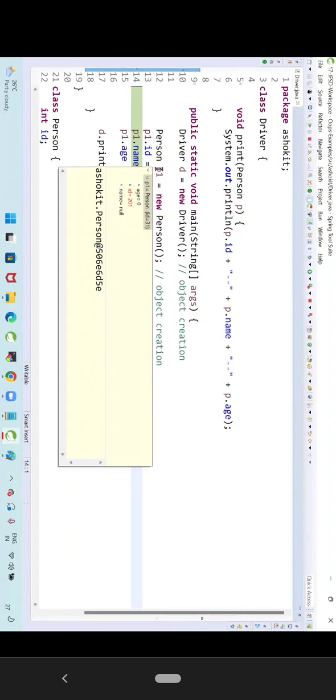Guys, I am doing debugging. So this is not required for you at this moment. In future, we are going to understand what this debugging is also. Got it? I am doing the debugging, so line by line, I am executing my program. If you are interested to do this, there is a video in our channel. 4 years back, I uploaded a video on how to debug a Java program.